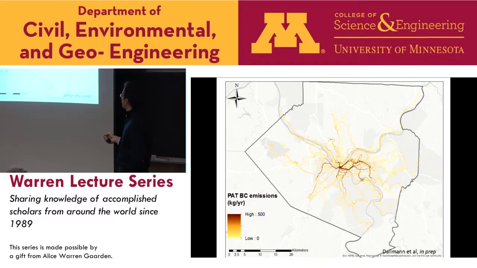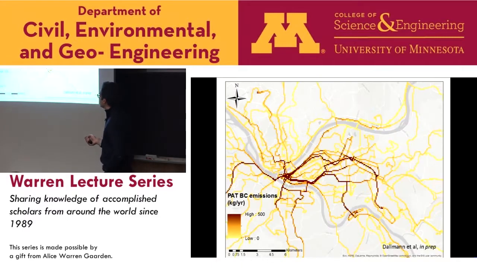So most of the buses are running in the center of the county, near the city, and then as you get further out, the density of the bus traffic goes down. So we can zoom in on this a little bit. You can see when we're downtown, there's a lot of activity, also out towards where our campus is, high activity, and then as you go further out, it falls off. And so this is appropriate for inclusion in the chemical transport models.